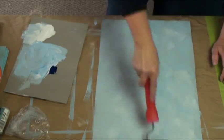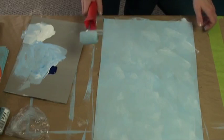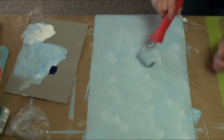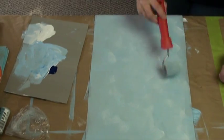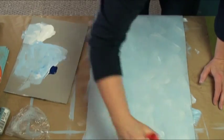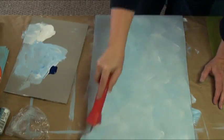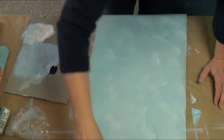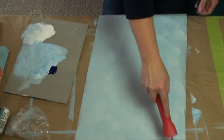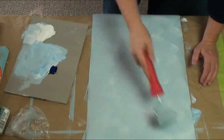An interesting background. I don't want to leave a bunch of polka dots, so I will roll it around. Okay. It helps to stand, like I was just sat down and I can't get distance on it to see how it's blending, to see what kind of look I've got going. Okay, so I've got a little bit of a polka dot system.